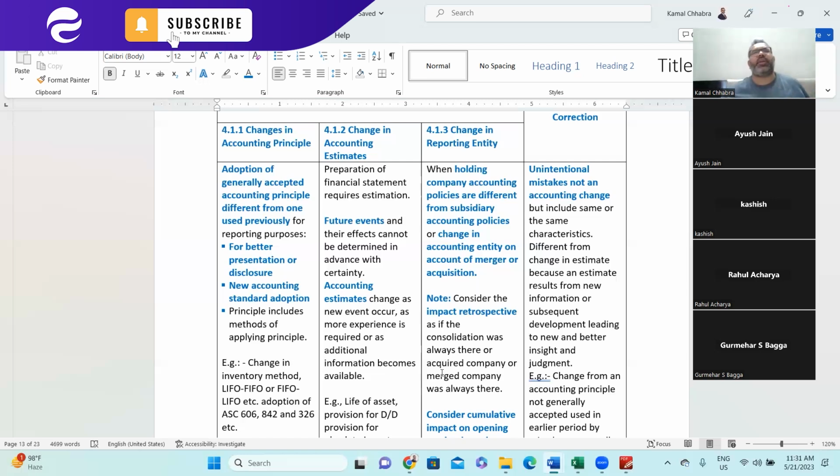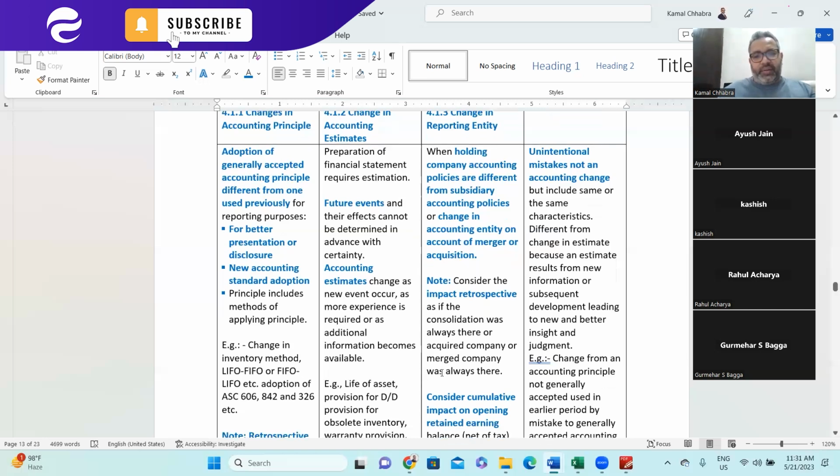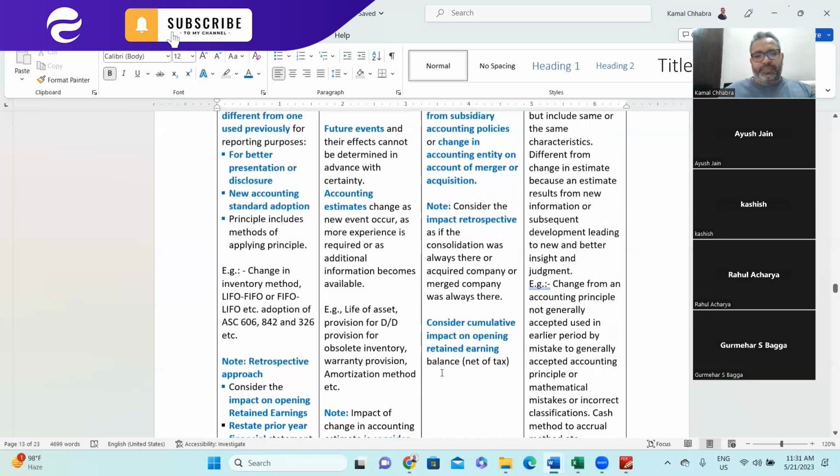Previous year you estimated you may end up paying nothing, but in the current year the situation has changed and it is expected that in future you might end up paying $10,000 to that particular party and $2,000 might be the legal expenses. So accordingly, $12,000 of provision is required. The future event and its effect cannot be determined in advance with certainty.